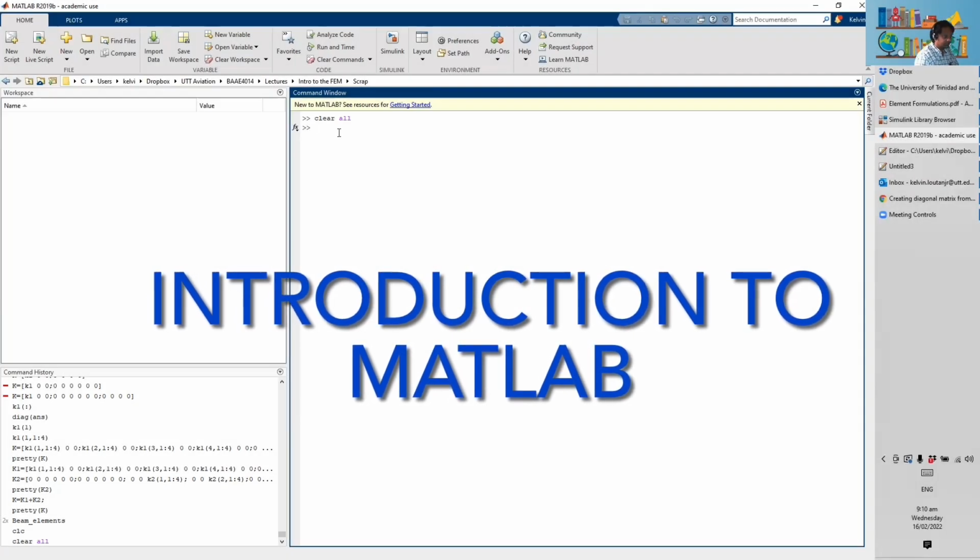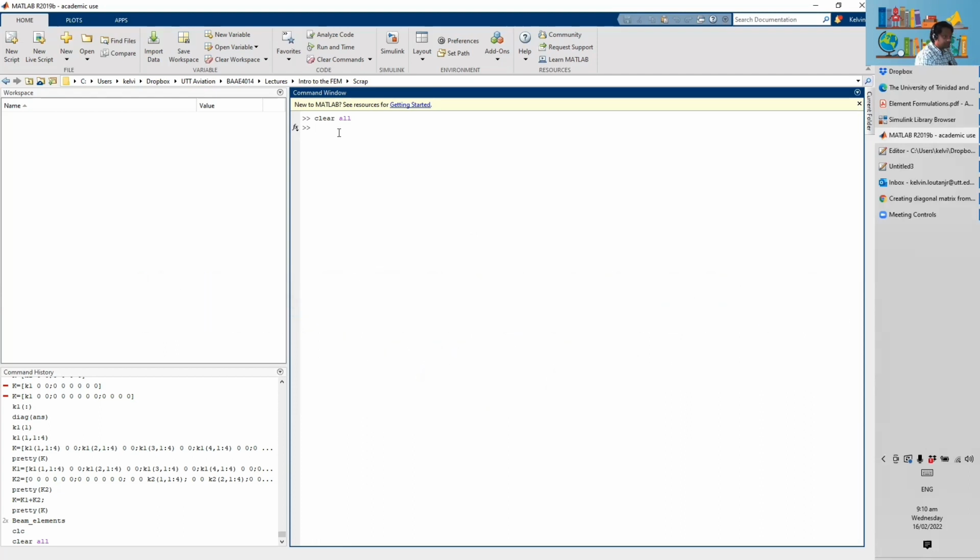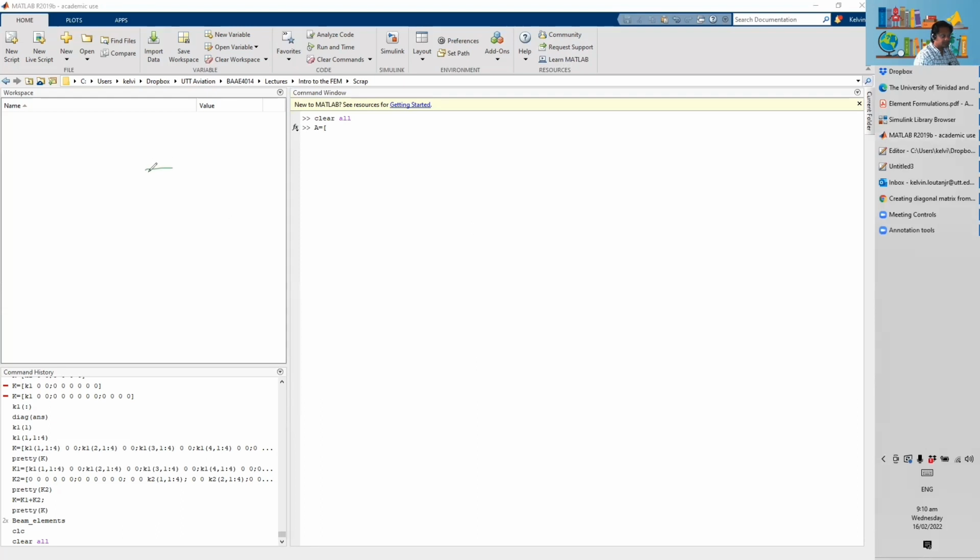And again, it started in its roots by just developing matrices. So say, for example, we have matrix A, right? To make a matrix, you open the square bracket. So say we want a 2x2 matrix, right? We have our matrix here, and we have 2, -2, 2, and 2.